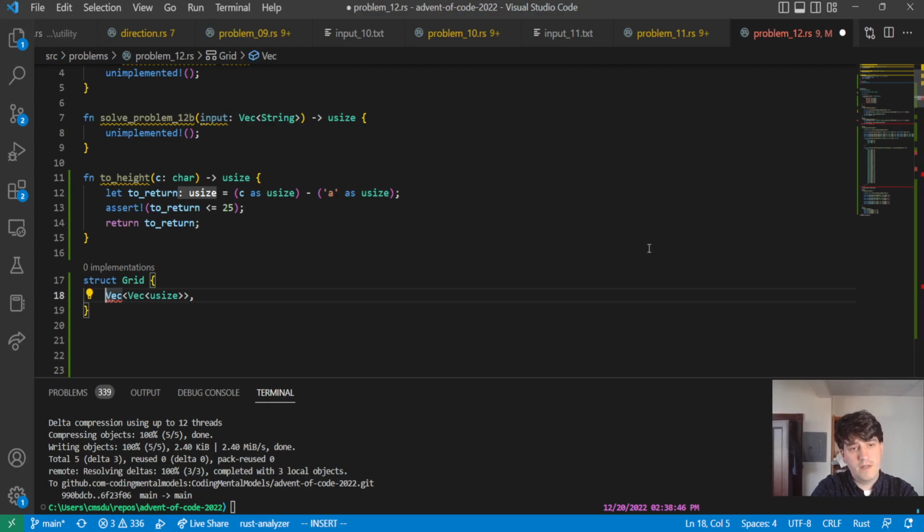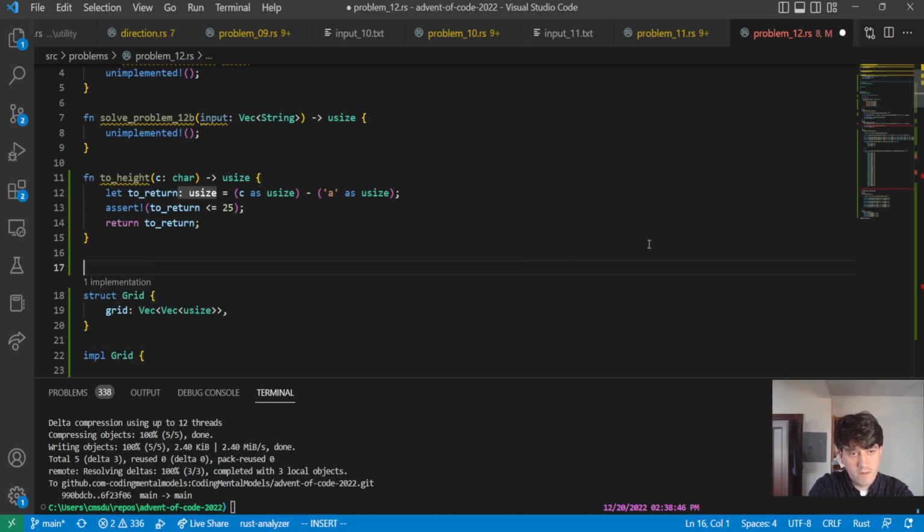Seems like we should probably name it. And then equal grid. Oh, and let's derive some stuff. We don't want default. We don't want copy. I guess we want clone.